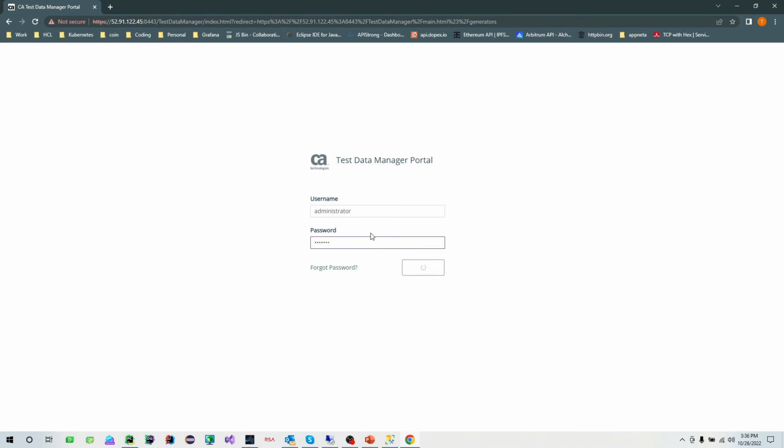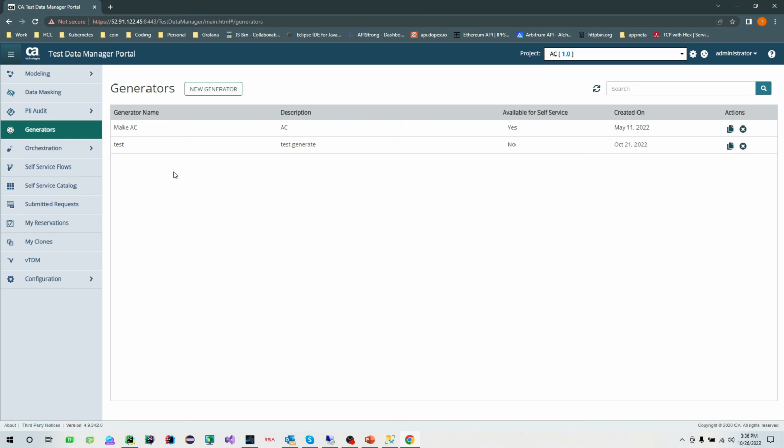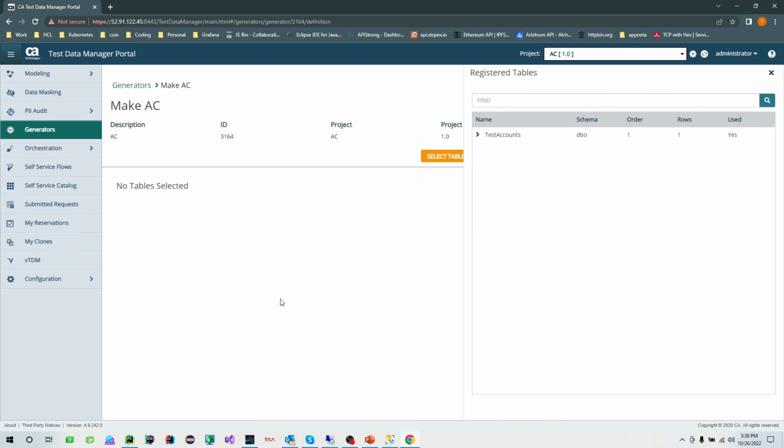Okay. Once you get your Javelin flows created and you really like them, there's a lot of things you can do with them. And again, look on my YouTube channel because I have a lot of good examples out there. But a few things that you want to do is you can run a Javelin through a job. So in my generators, if I need to create a job, we'll click on this one. And that's fine.